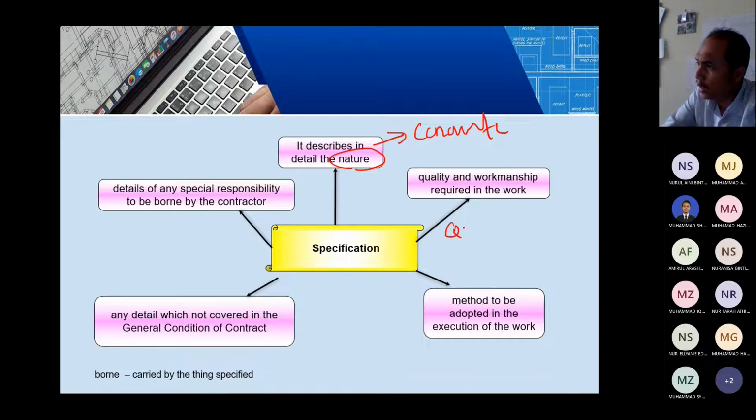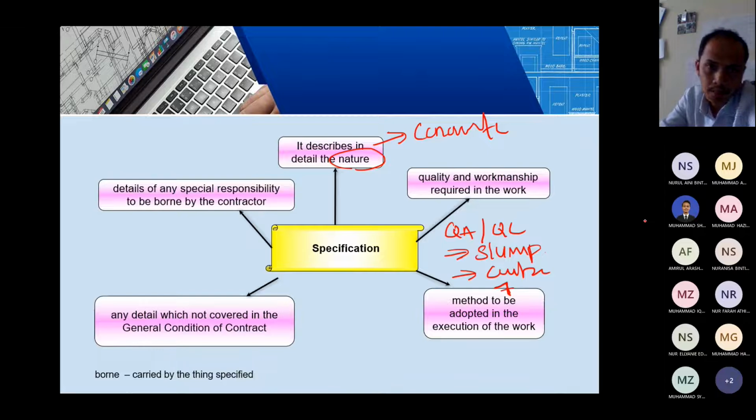Maksudnya nak buat slump test dalam 1000 meter cube tu nak buat berapa kali, kan, takkan nak buat setiap 1 meter cube nak buat sekali. Mestilah dia ada standard lah, every 1000 meter cube nak kena check sekali dia punya slump test, nak kena check dia punya workability dan sebagainya, dan nak kena ambil dia punya sampel untuk cube test. Cube test dia nak ambil berapa? Ambil 7 sampel ke ataupun ambil 6 saja, kan, macam itulah. Okay, so that is the specification.